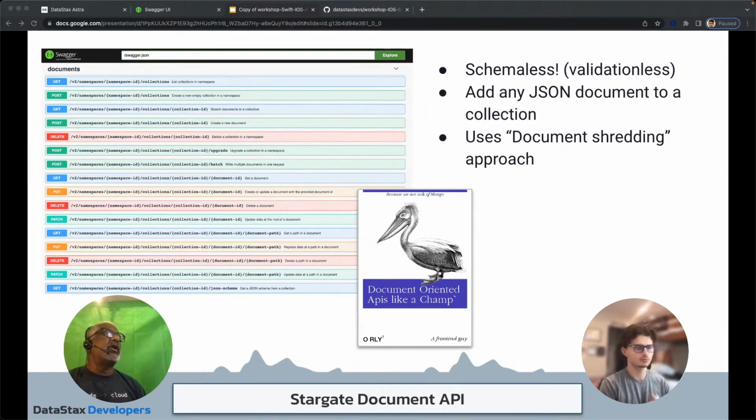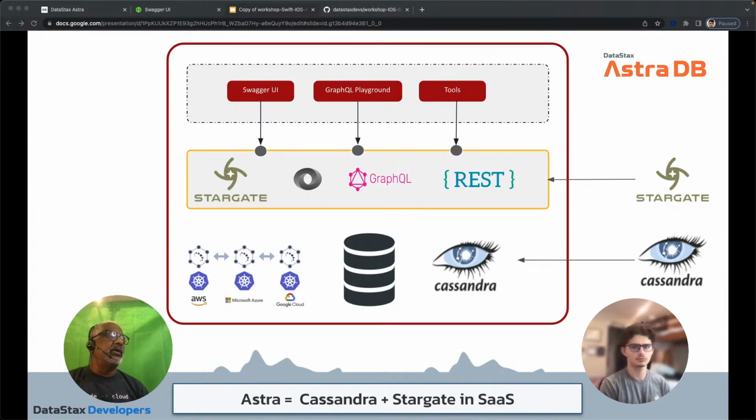One of the nice things about the document API is that you can basically put it as a collection and really store any collection that you want. And again, Victor is going to talk quite a bit about this. This slide really doesn't say much more than what I've already talked about before. Basically, it's a unifying API that provides different APIs.